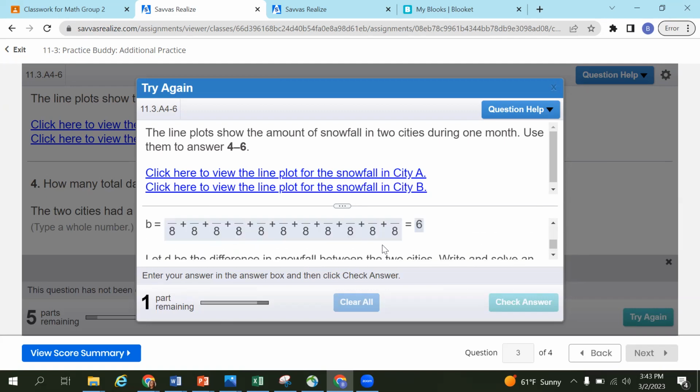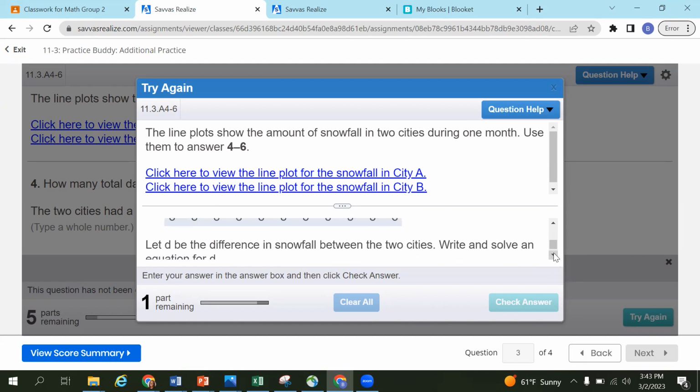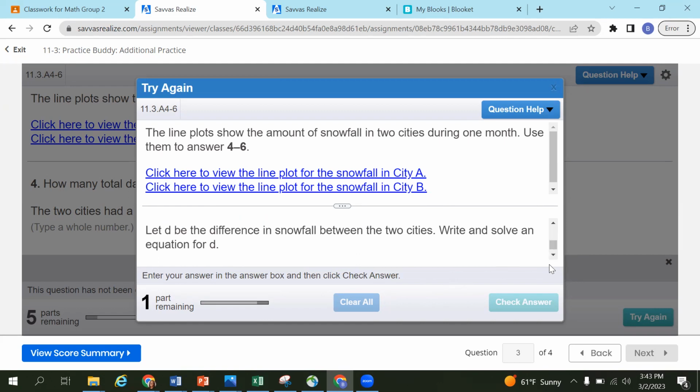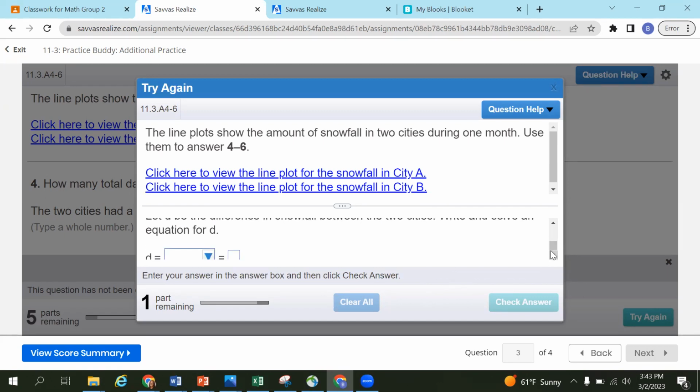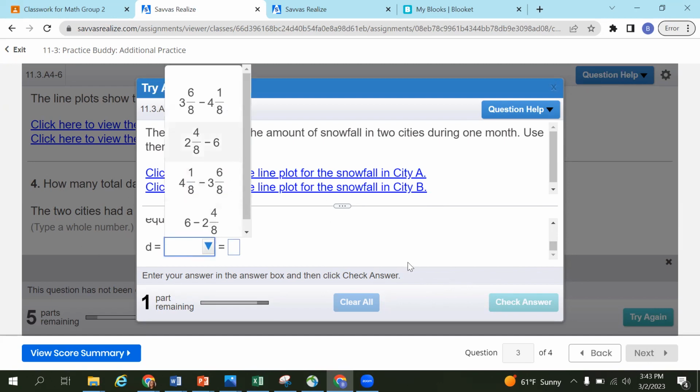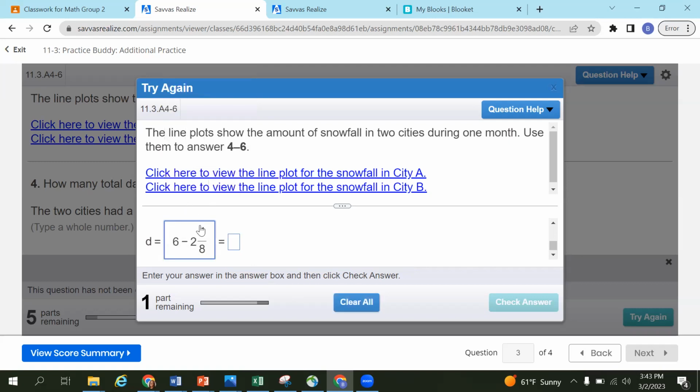All right, so now let's take a look here. It says to find the difference. So go ahead and click on that drop down. If you can, I know that's what I was asking if your mom was there because she could help us resolve this technical problem. Keep going down. And hit that drop down next to the D. So it's 6 minus, because that's the larger one, 6 minus, and then in the previous problem, it was 2 and 4/8. Okay, so now we actually have to do that subtraction there, 6 minus 2 and 4/8.